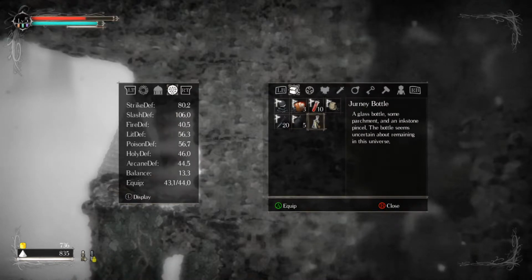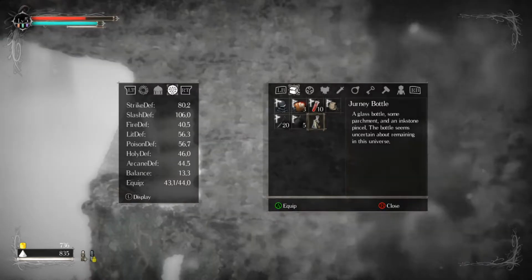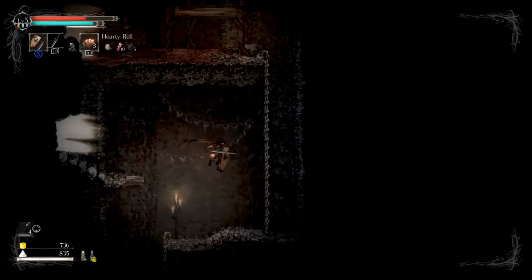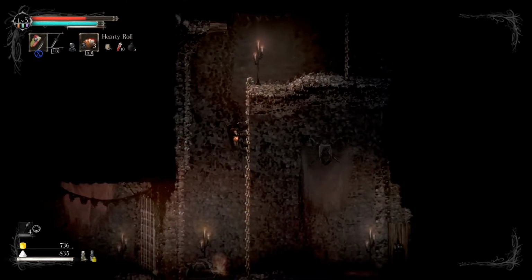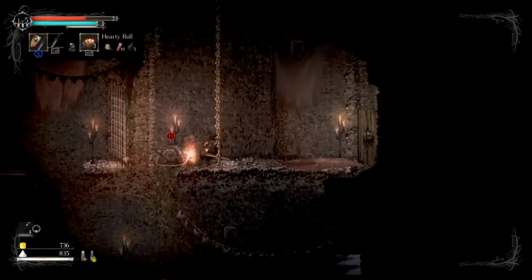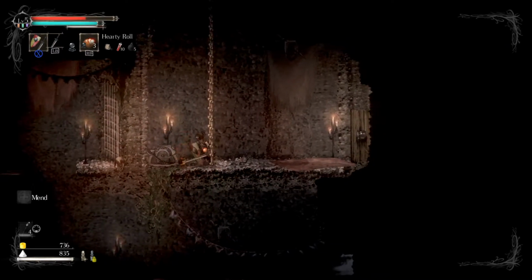A glass bottle, some parchment and an inkstone parcel. The bottle seems uncertain about remaining in this universe. Ah, that's how we write those texts. I wanna open those shortcuts that we saw before, because we saw items lying on the ground next to it.